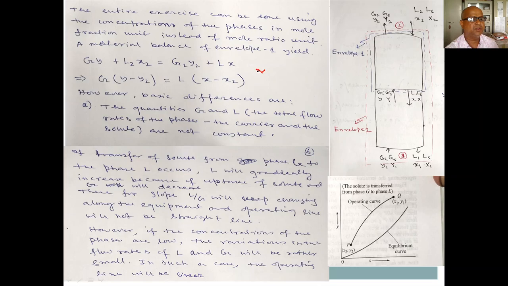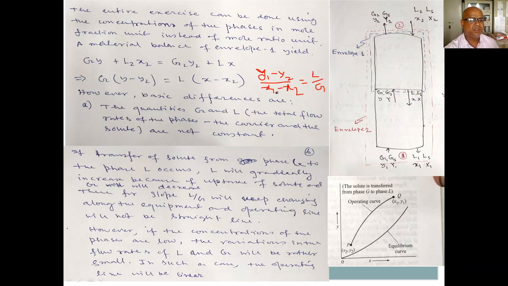So small y1 minus y2 by x1 minus x2. If you take the extreme point 1 and point 2, then this will be your L by G, isn't it? The same thing we did earlier. So here in y and x, I will put this point 1, x1 y1. So accordingly it will come.